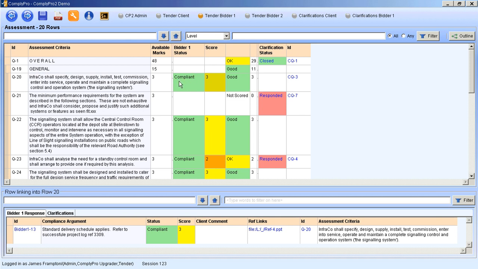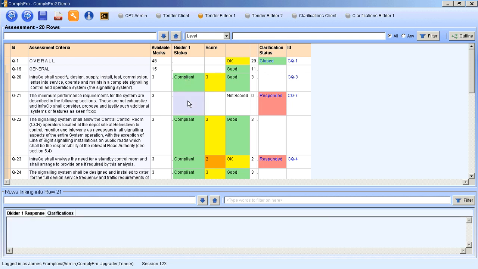So there's workflow control in here, because this status change, we'll see in a minute, there's nothing in the status for question 21 yet. We've got a whole workflow to go through, from a draft response into being submitted, and then into being accepted as compliant or partially compliant or not compliant, etc. So we'll see how that works in a second.